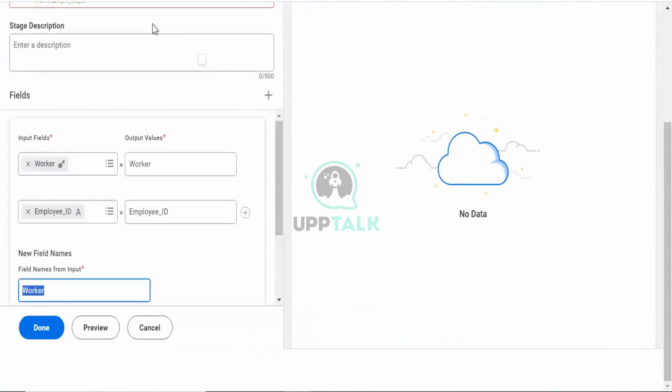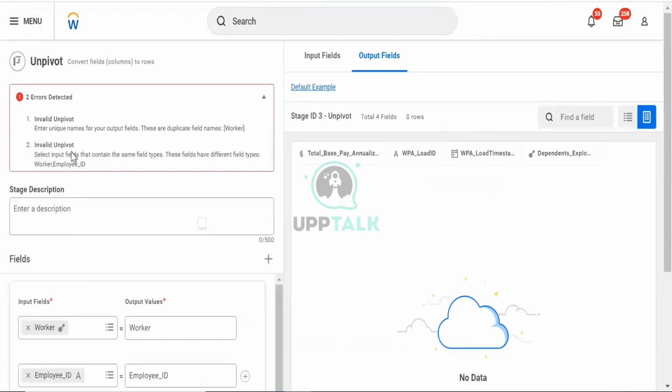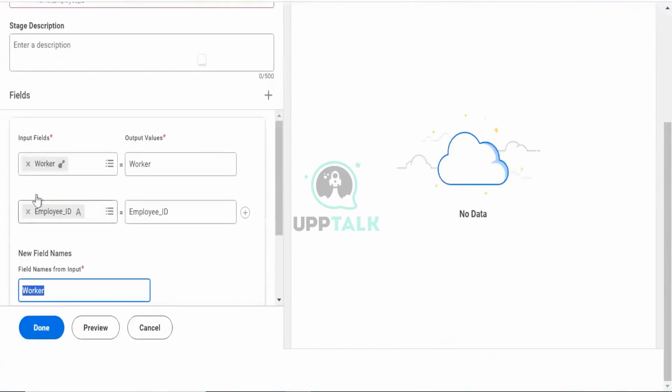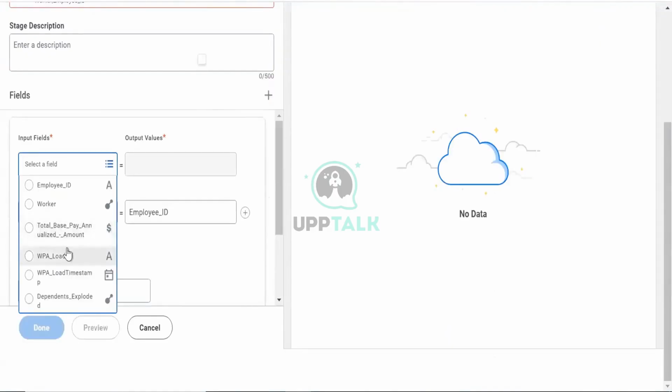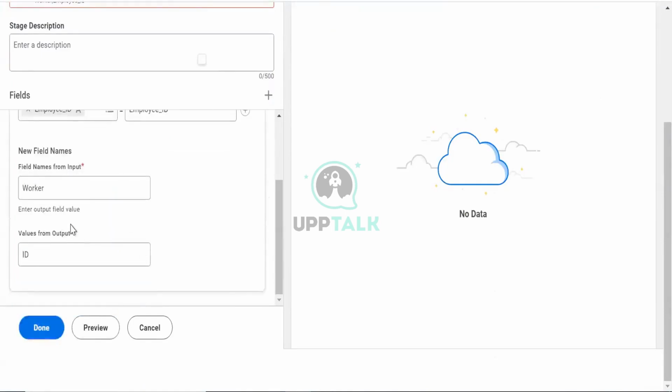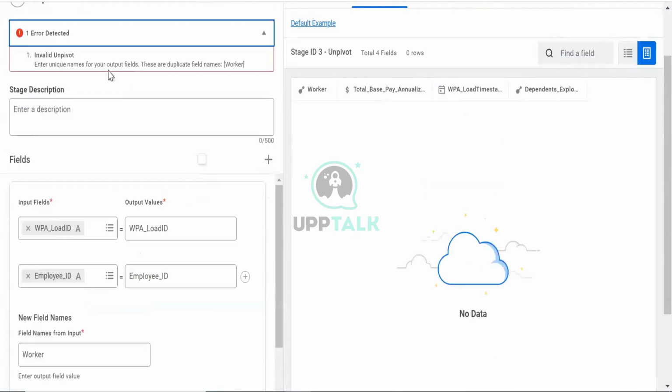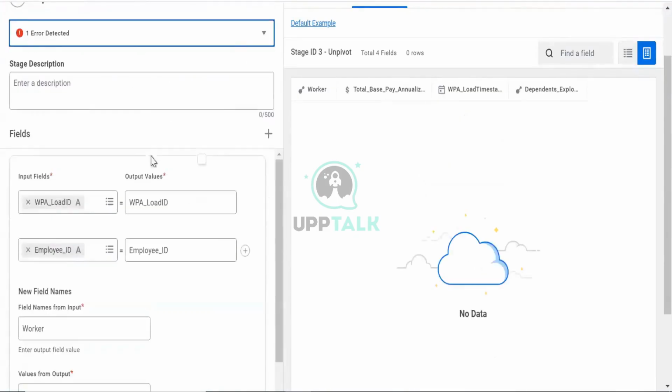Basically, I need to give the same field type for both of them. Let me check if there's anything else I can bring. Enter the unique name of the worker.